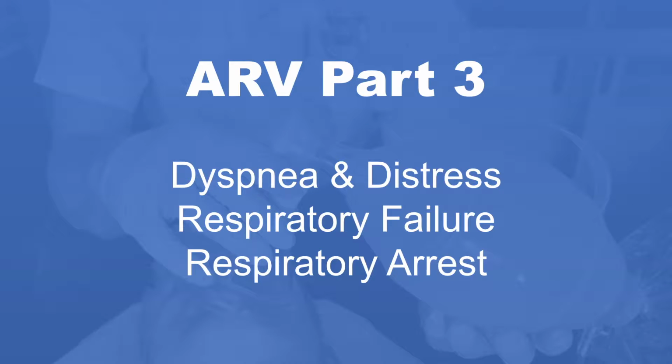So to recap, in this part, we define the subjective report of dyspnea and the objective evaluation of respiratory distress. We looked at the tipping point of respiratory failure, and we talked about the collapse of respiratory function known as respiratory arrest. Check out the final part of this continuing education series where we'll discuss the relationship between positive pressure ventilation and cardiac output.